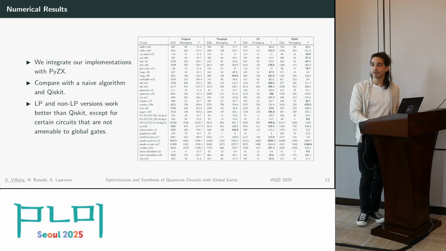So I ran this on three benchmarks: MQT, quantum chemistry, and QASMBench. And most of the time, this is what we see, the linear program works much better, but there are some cases in which Qiskit works better. When I was looking at this manually, I saw that this is the case when circuits are constructed in such a way that the entangling gates can never be compiled with one global gate. Then Qiskit, which has a better single qubit gate optimizer in the end, performs better.